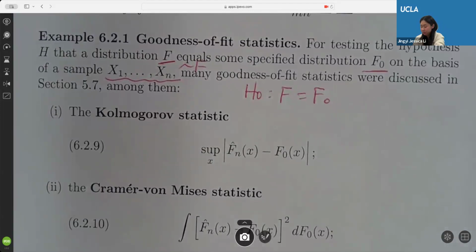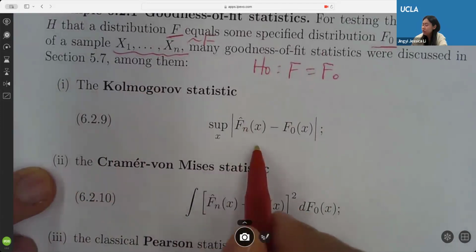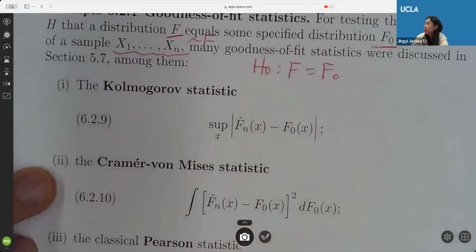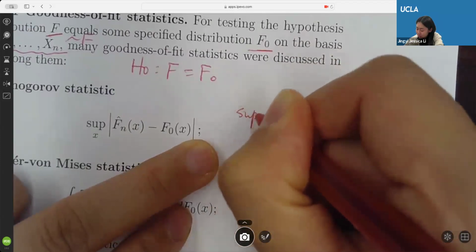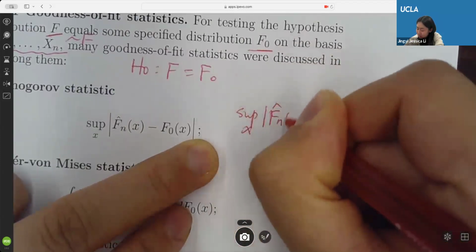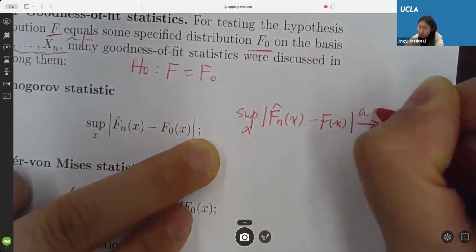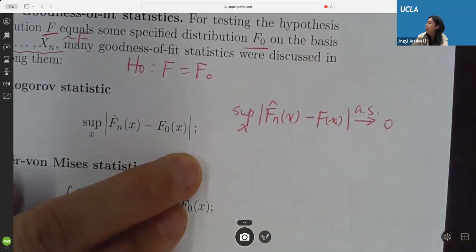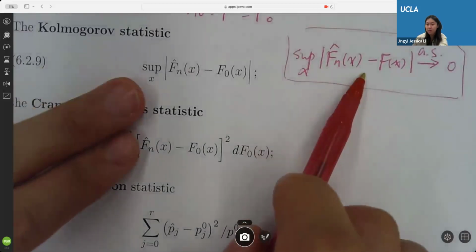Okay, that's the setup. And what test statistic can we use? There are a few. The first one is the Kolmogorov statistic. This one is something you have seen before. Remember the Kolmogorov-Smirnov theorem, right? In that case, you actually have the uniform convergence. Remember that result is about sup over x of F n hat x minus F x converging to 0 almost surely. That's the thing we had before. It's a very, very strong result to justify that the empirical CDF is good, right? So we have this result, put it aside, and now we're using this to define a statistic.